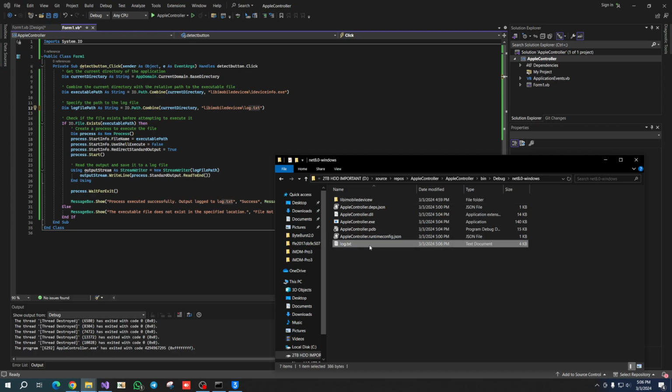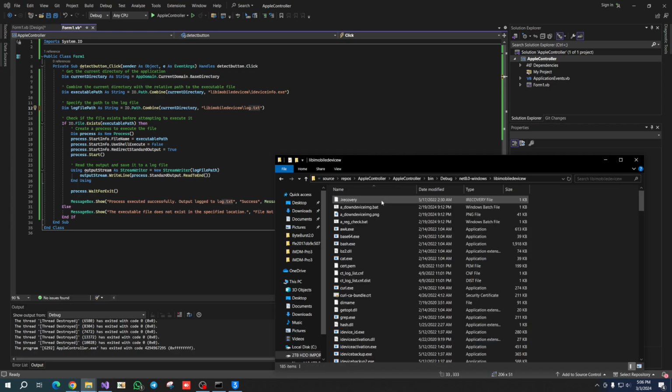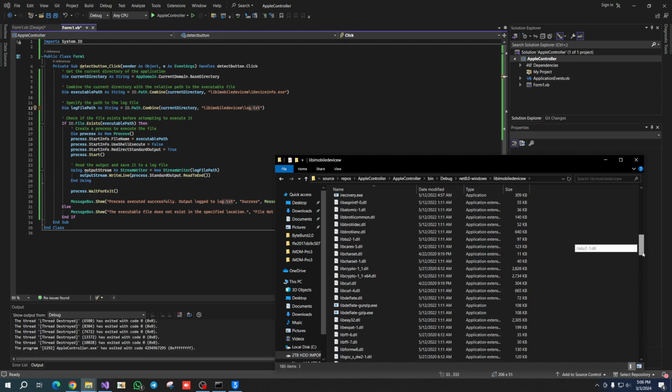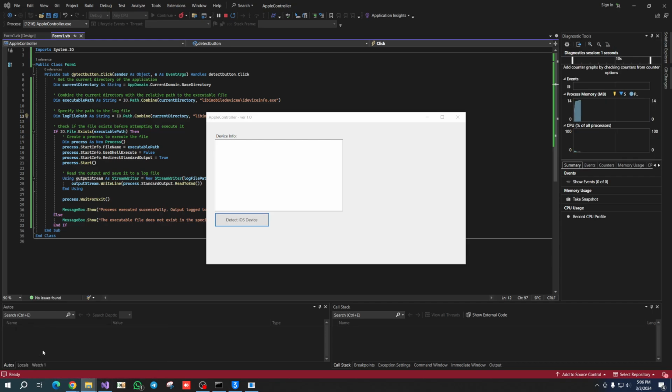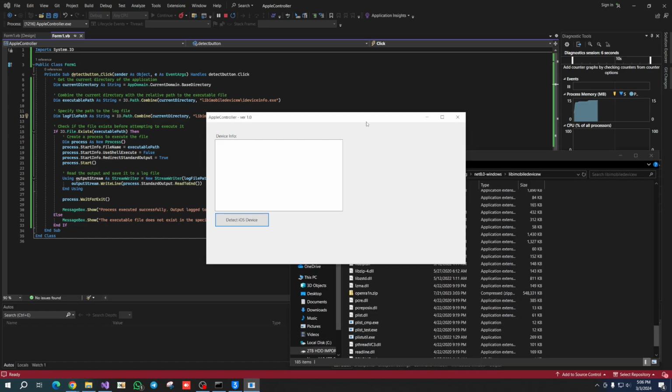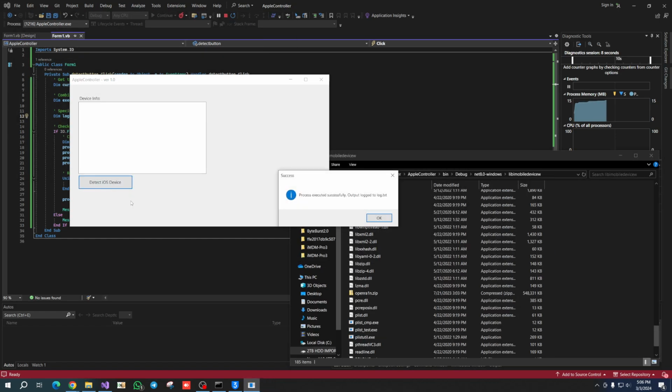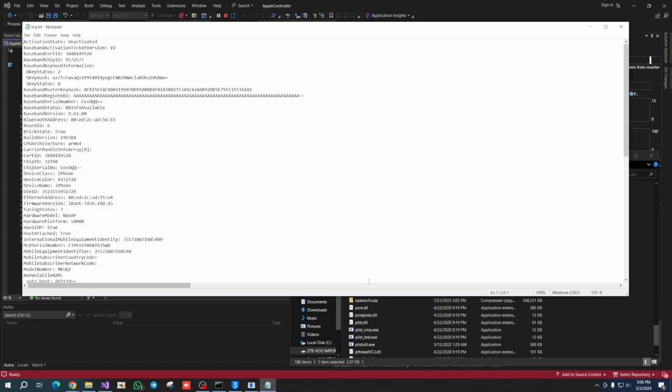Log.txt, delete, go here, and we should have a file created in just a sec. Let's run it. Alright, and there it is, log.txt.